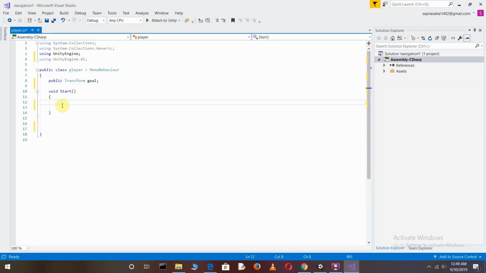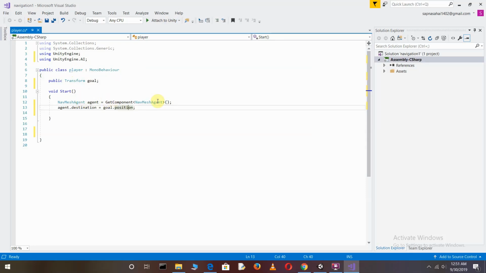So what I did here, I defined our game object which we want to access, the transform goal. After this, under void Start, we create a variable.